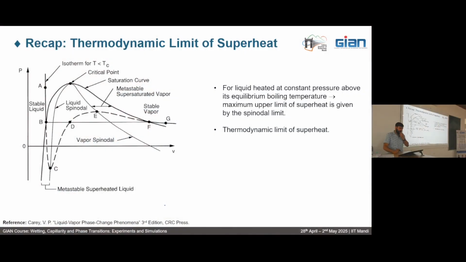We found that for a liquid which is heated at a constant volume, let us suppose that initially we are at state B here. If we are heating this liquid, it means that we have to plot one more isotherm. This is the ideal case, but it will have some metastable states as well, whose lowest point will be on this spinodal curve. Let us suppose that it also follows this path. We have one more isotherm and its spinodal curve also follows the path as I have shown in this diagram.